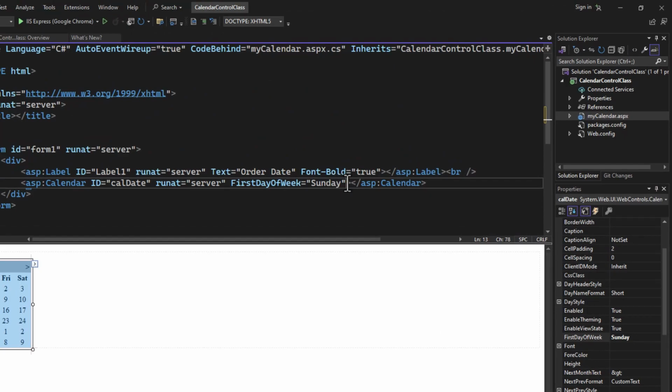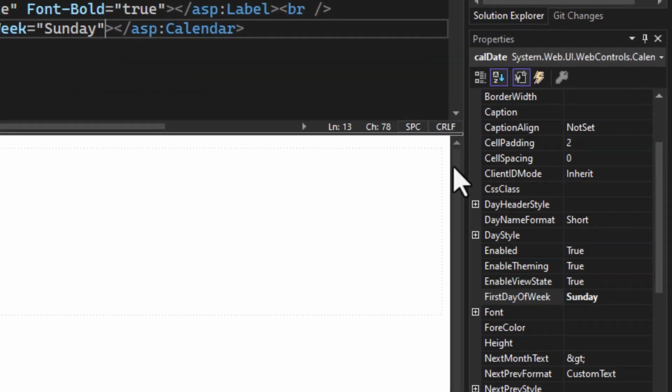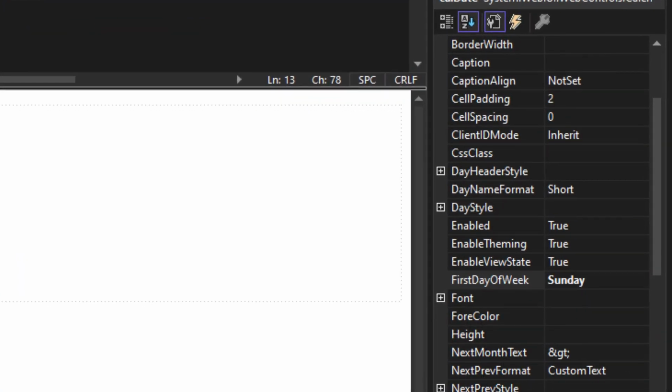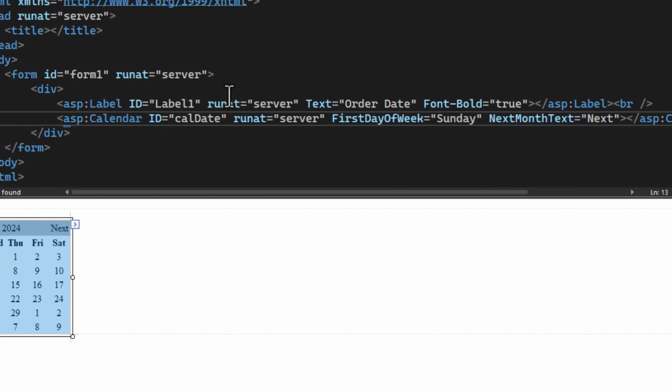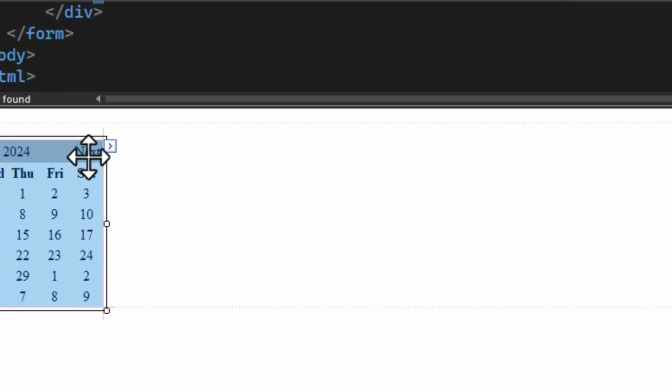Next, we are going to add next month text. So we scroll down to where we have next month text. By default, the ampersand gt semicolon will give you this angle bracket that we have, but maybe that's not what you want, so we can set it to next. You can see it has changed here.